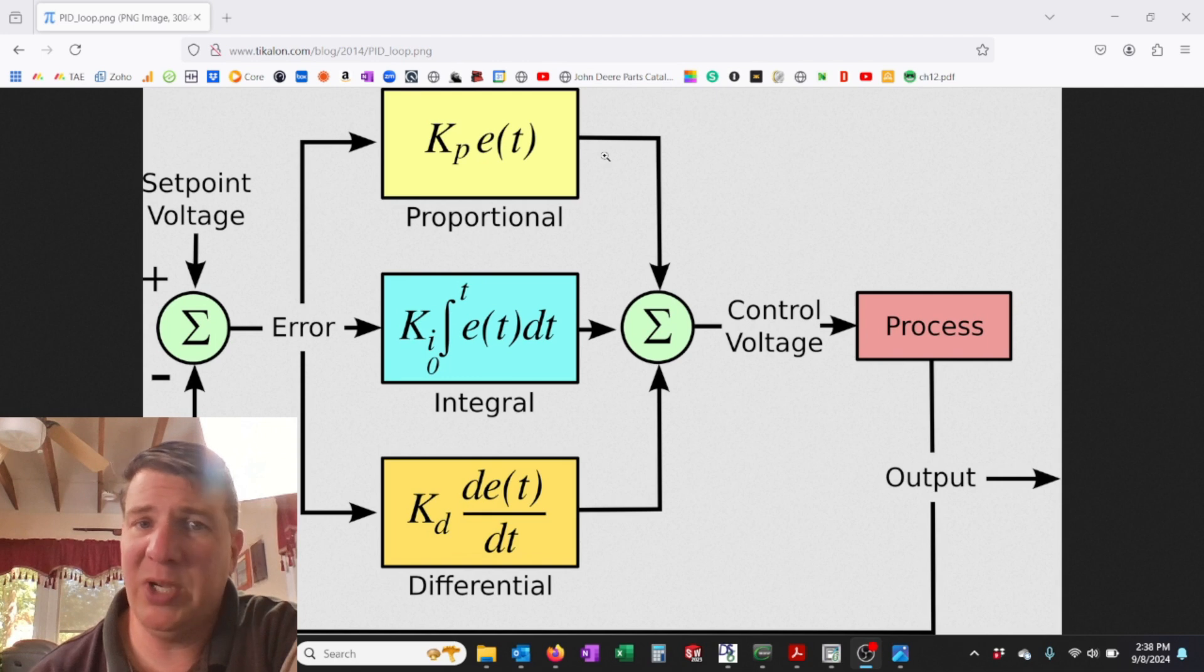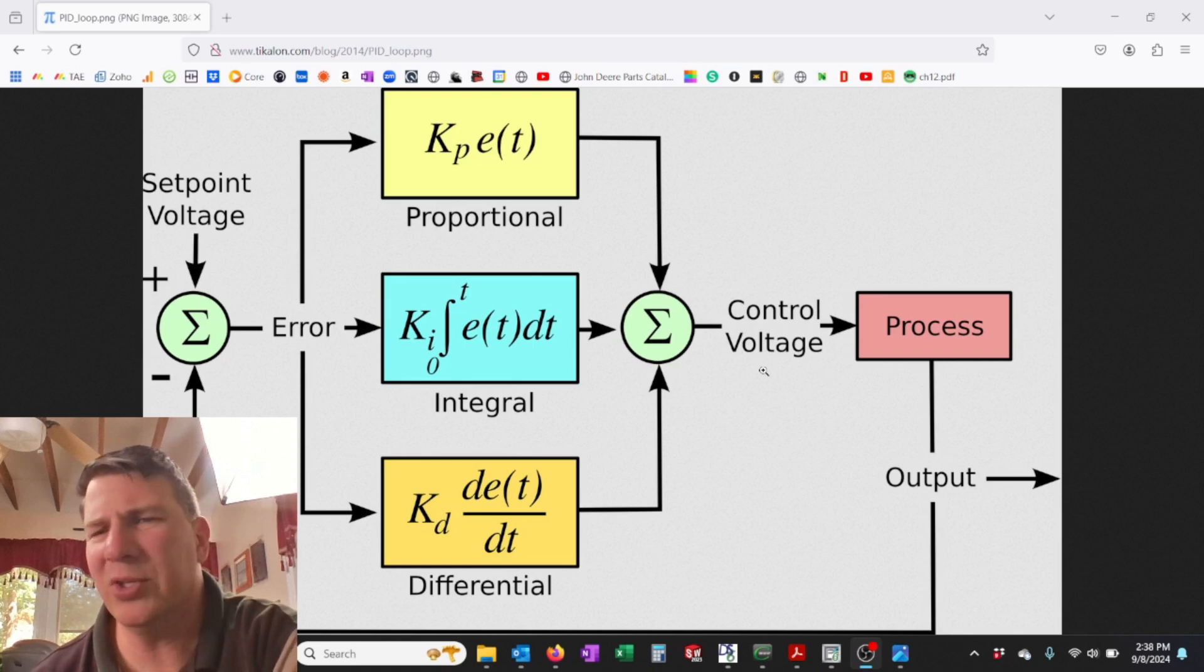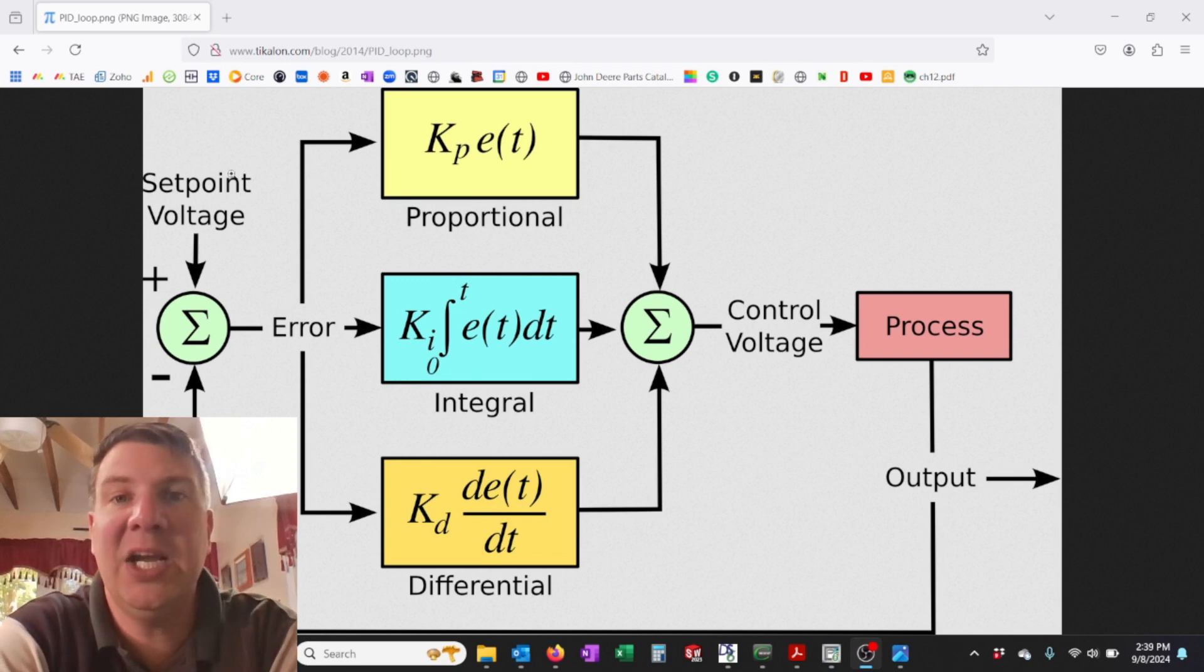So most of the time, let's just assume we have a proportional control here. We take our error of 200. We output it here. We multiply it by a constant. So in our case, this is 8. And we multiply it, and we sum it up with 0 and 0, let's say, and they output a control voltage. So 200 times 8 is 1,600. That's our control voltage. Now, it's not actually the voltage, but let's use it here. 1,600. So let's assume that our motor doesn't turn at 1,600. So we output. We're at 0 again, right? Because it didn't turn. Go back up here. 200. 200 minus 0 is 200. So 200 here in the error. 200 times 8 is 1,600. We output. And we still get no motion, right? That's what we call a steady state error. And that's bad, especially when we're not even close to reaching our goal.